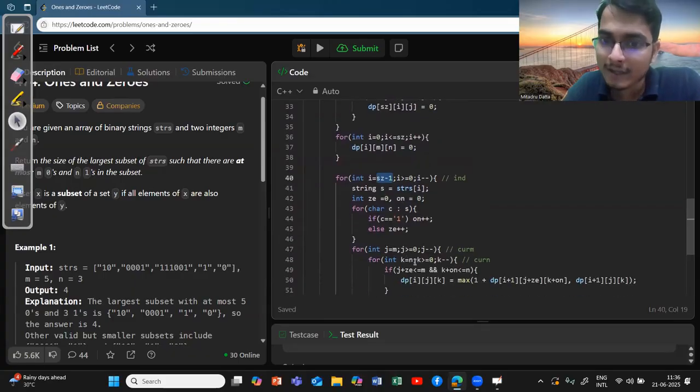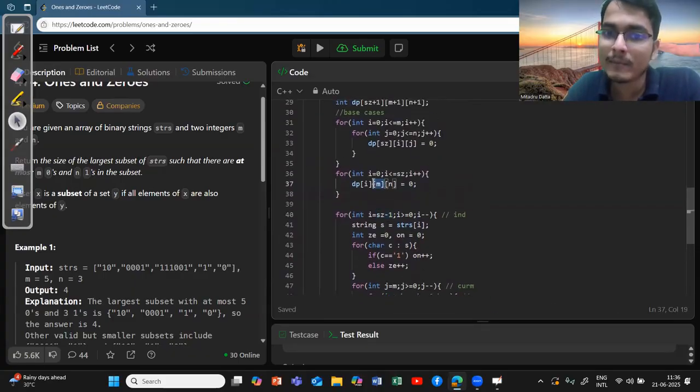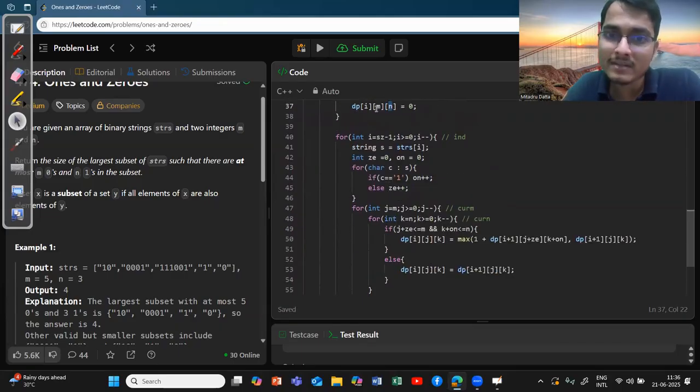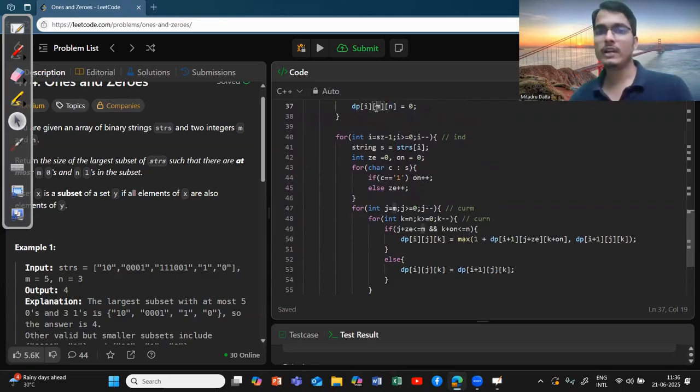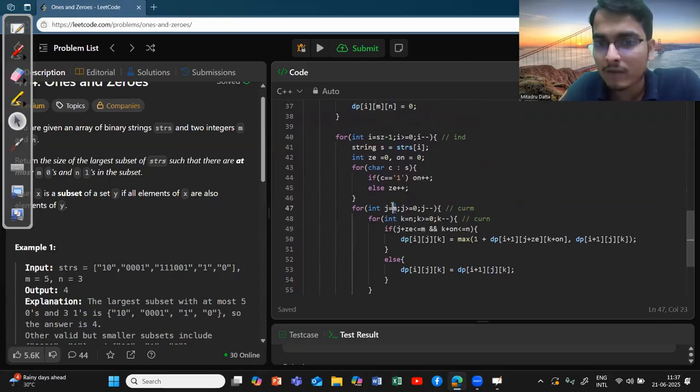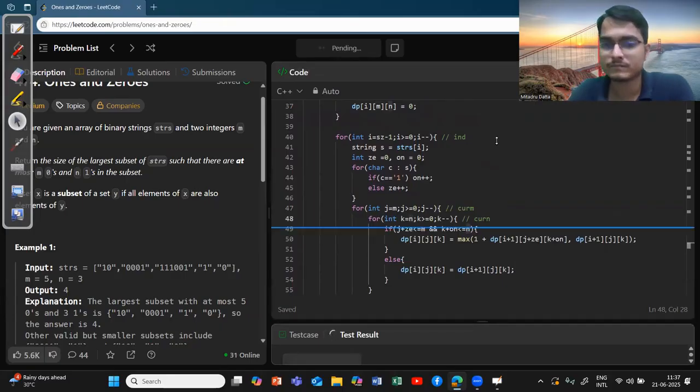But m and n do have some choices. I mean, when m can be 0, n can be full also, right? Here I am considering the AND case only, where both m and n are 0. So if m is full, n can be some less also, right? So that thing you need to take care of. The j and k, you just need to initialize by m and n.